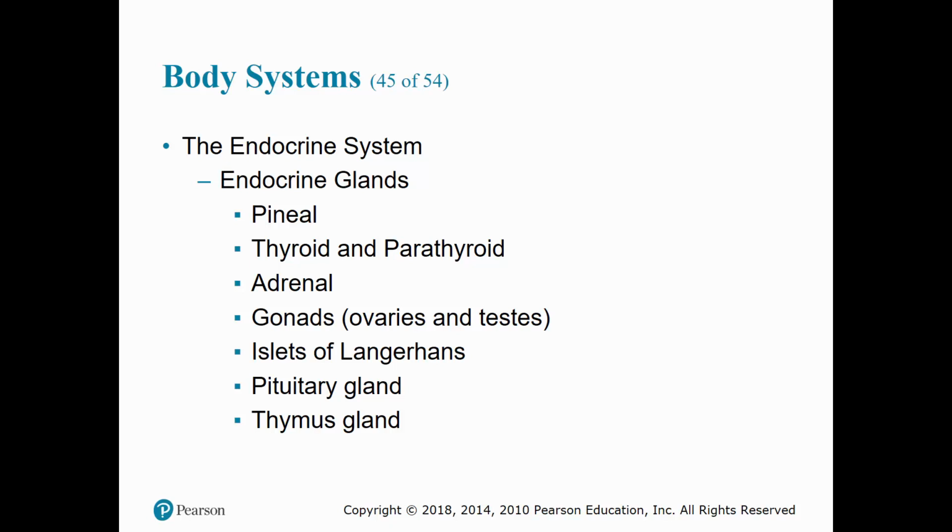Your thyroid, which is in your anterior neck, helps regulate metabolism. Your adrenal glands, which sit atop your kidneys, secrete your epinephrine or adrenaline. The islets of Langerhans produces insulin, which allows glucose to enter cells. And the thymus gland, which is in the neck superior to the heart, secretes the hormone thymosin, which helps in the development and maturation of your immune system.